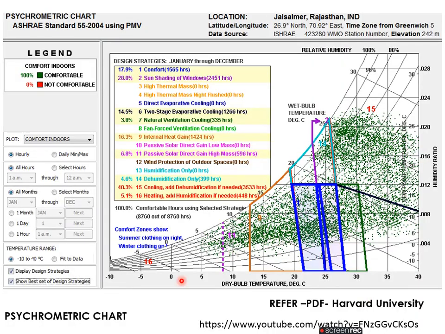Now if you see the next chart, the x-axis has the dry bulb temperature and the y-axis has the absolute humidity, and there is a thin curved line which is also called the relative humidity. We understand relative humidity is the proportion of AH by SH, that is absolute humidity divided by the saturation humidity, which is given as a percentage, so 100%, 80%, etc.